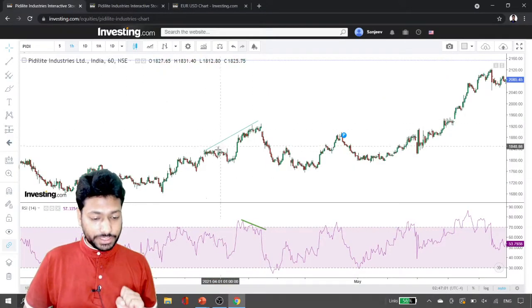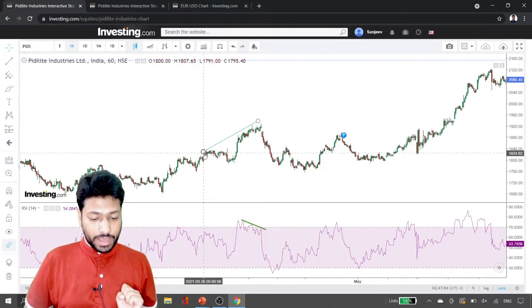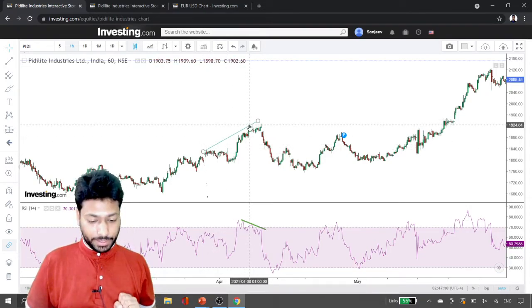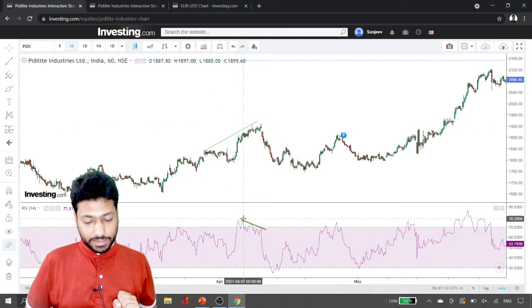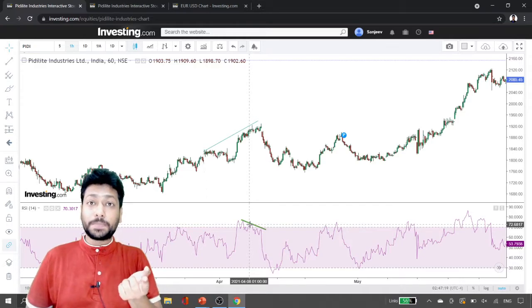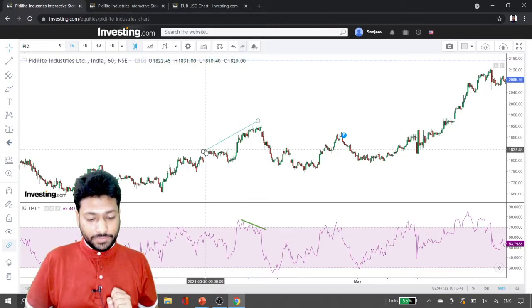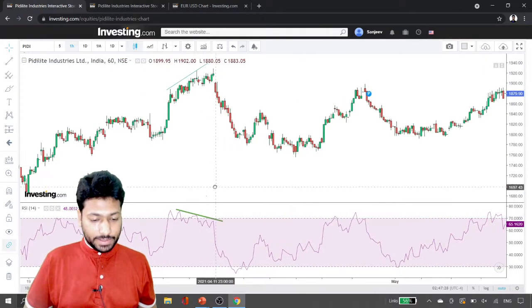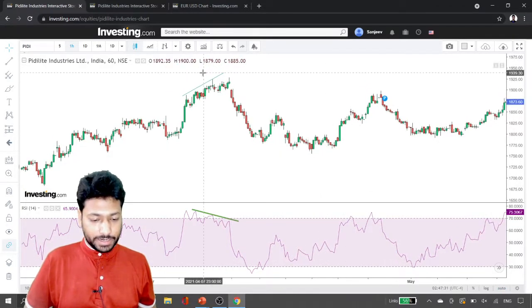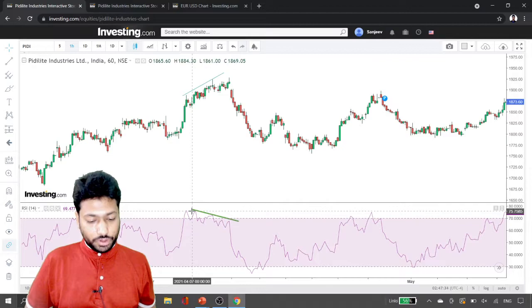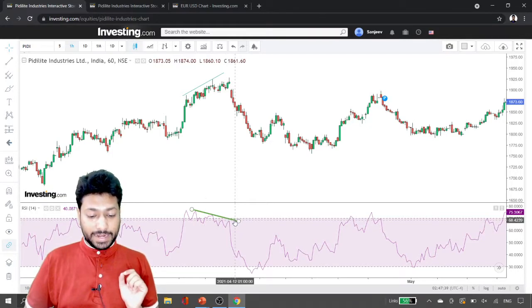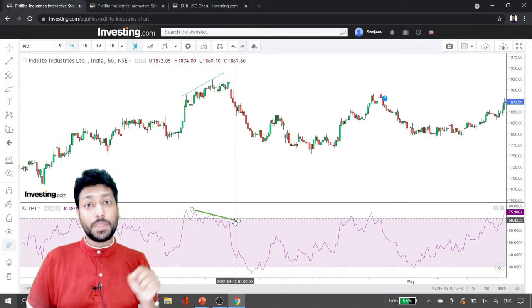If you see this chart of a company, the prices are increasing from here, showing an upward trend in the market, while the RSI indicator is showing a downside trend, opposite to the price trend. If I draw the chart from here and zoom out, you will see the price is increasing, but at the same time your RSI indicator is showing a downside. So this is a divergence. It means that after this divergence there is a good possibility of reversal of the trend.